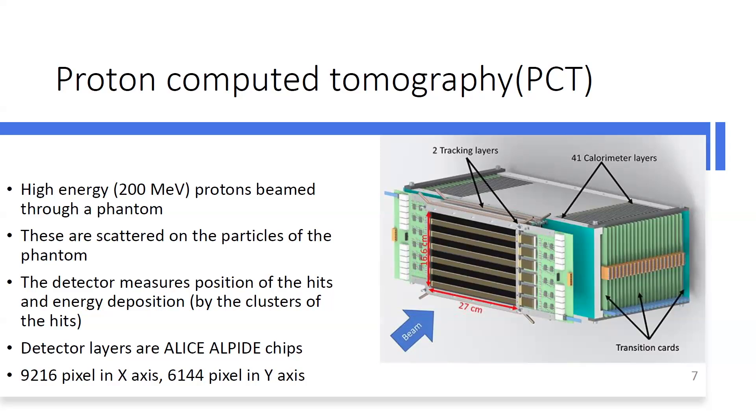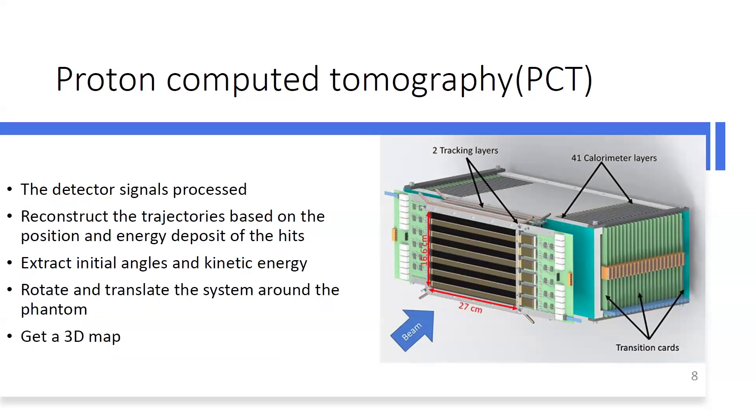Then we measure or try to log where the particles hit the detector system. And from that, we are trying to figure out which particle hit belongs to which particle. We are using the detector system that is under development and construction by the Bergen-PCT collaboration. And it has some hardware specifics. But the interesting part, which I would like to talk about a little because it was necessary for us in terms of defining the structure and the method that we use, that it has two tracking layers in the beginning and the rest of the layers are the colorimetric layers.